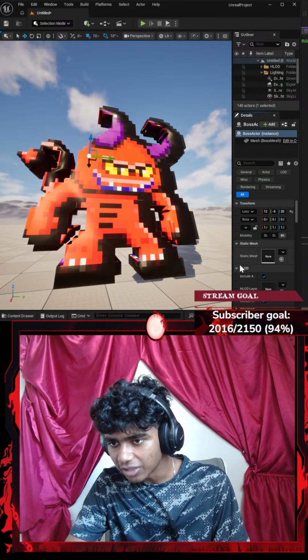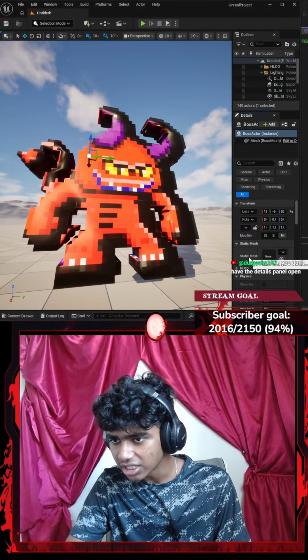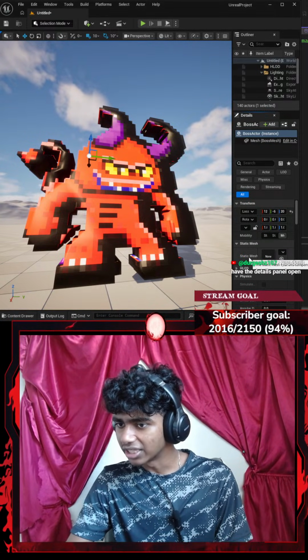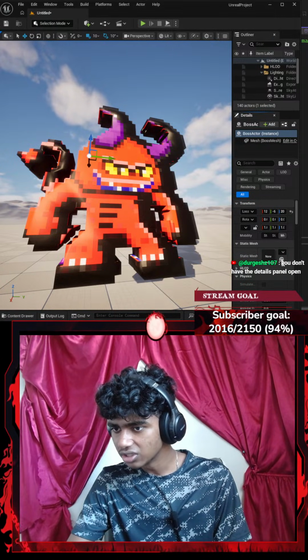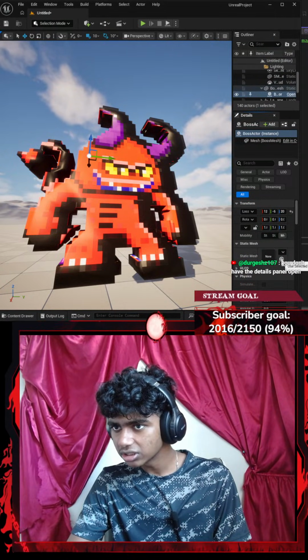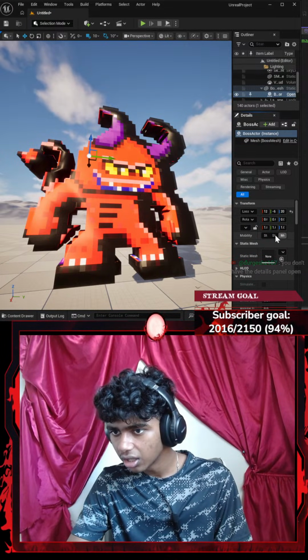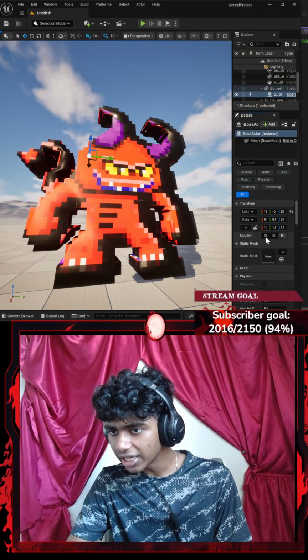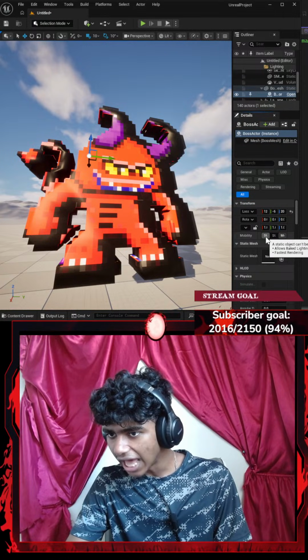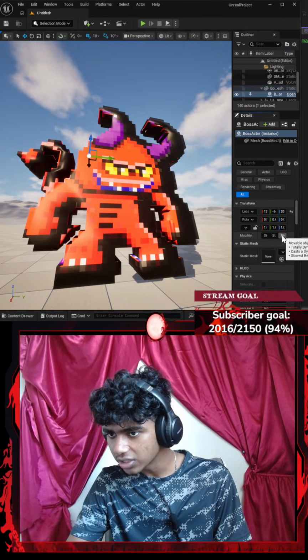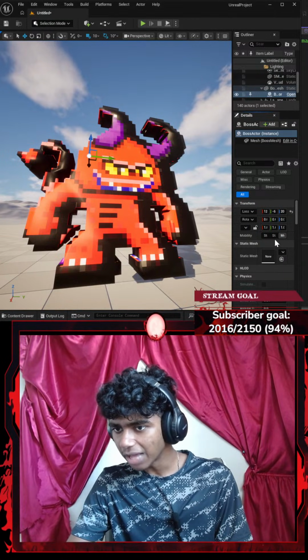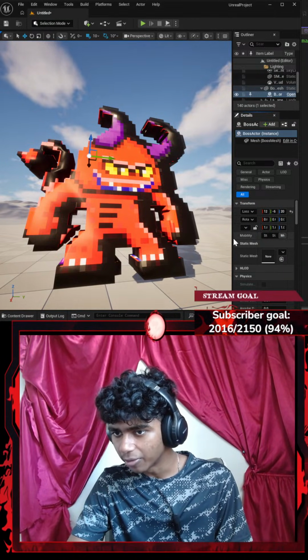Under my static mesh, I see the static mesh that this component uses to render. I see something like none here. Use selected content browser. Okay. Oh, mobility. I see mobility. A static object cannot be changed in game, and then stationary, and then movable. I think I am set at static mobility.